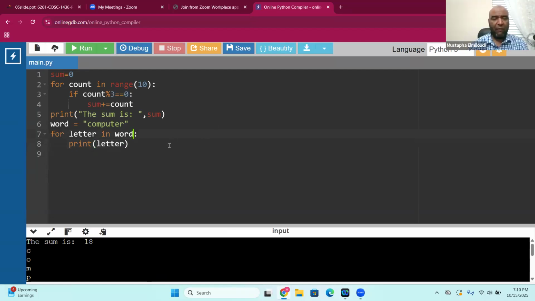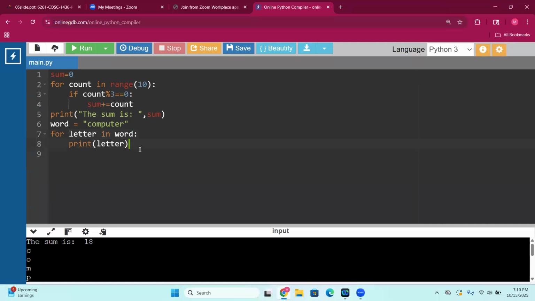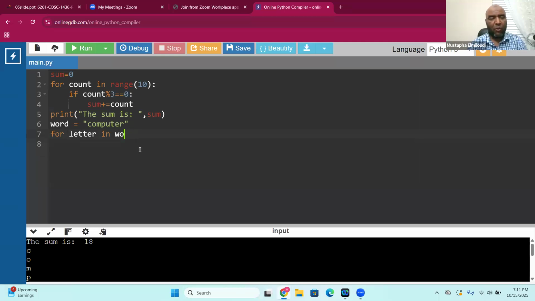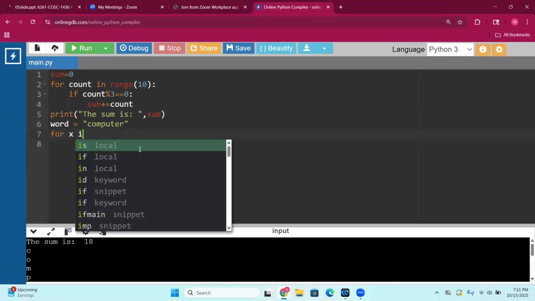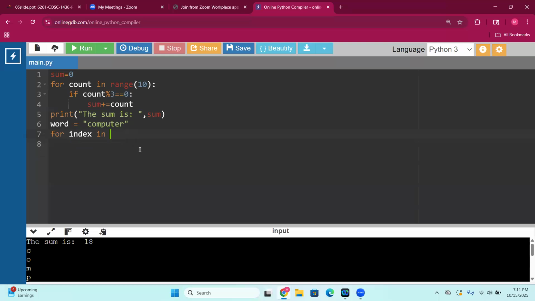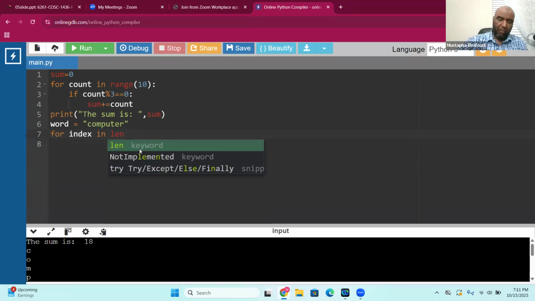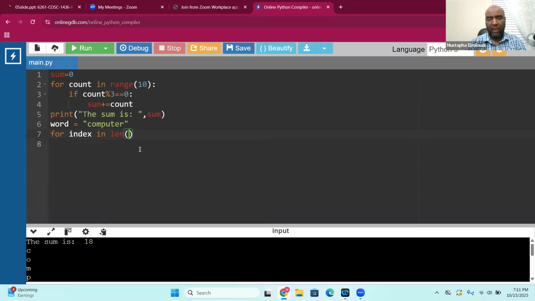Or I can do it a different way. Okay. There's one way. Or I can do the following. I'm going to use the index, which means for every x, let me call it index, in len. Remember len? Len is the length of the string, right? In this case, it's 8, okay?